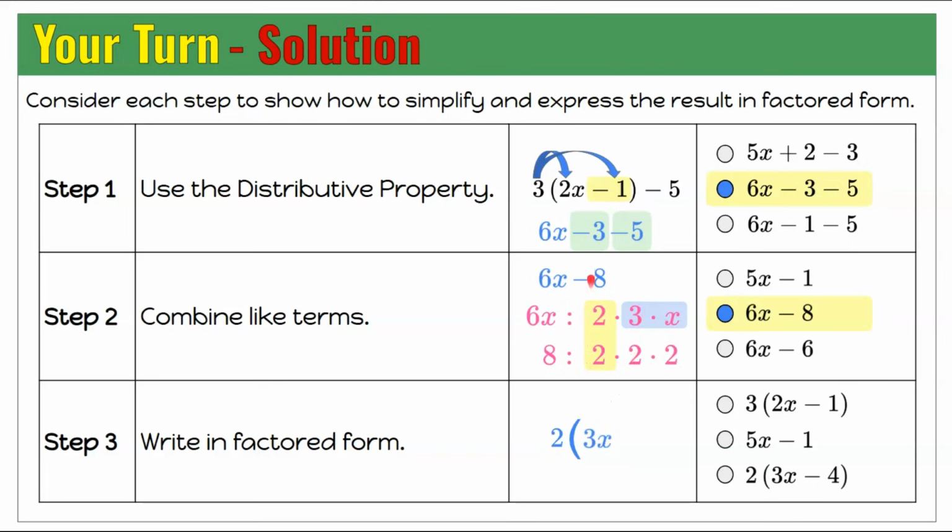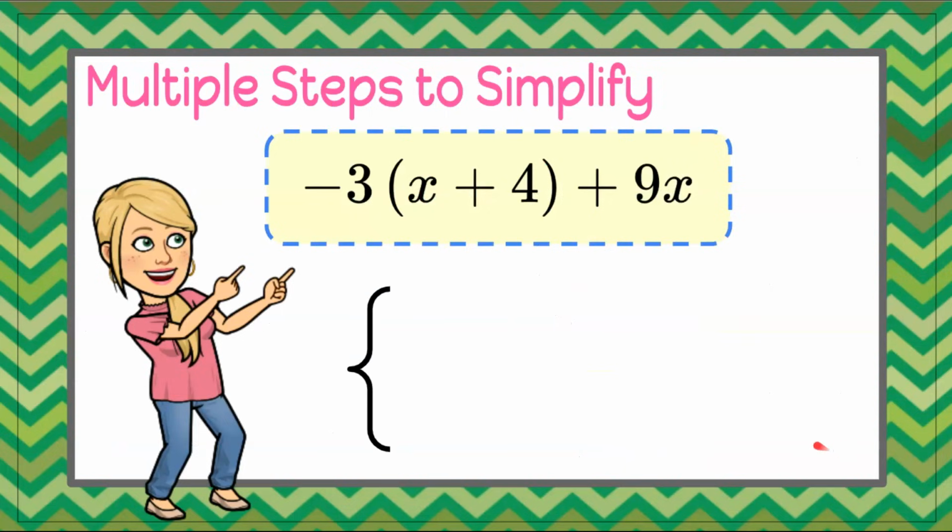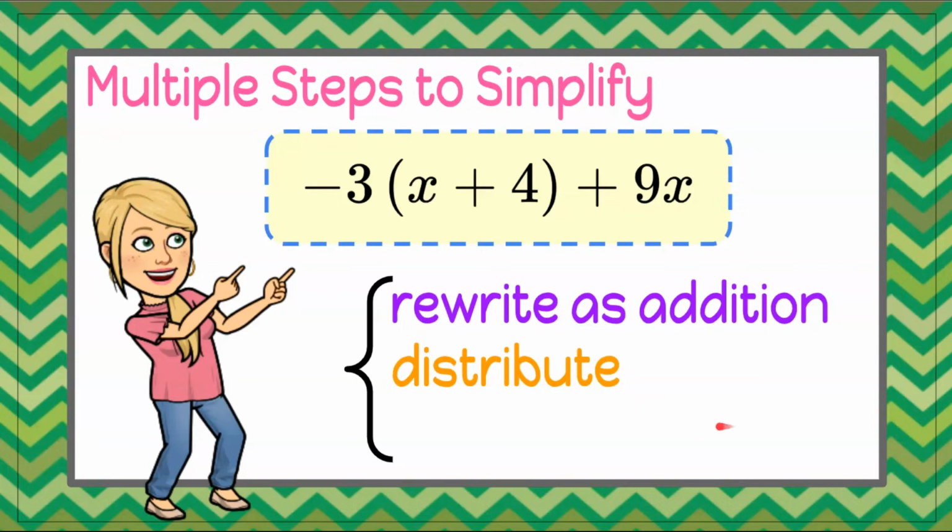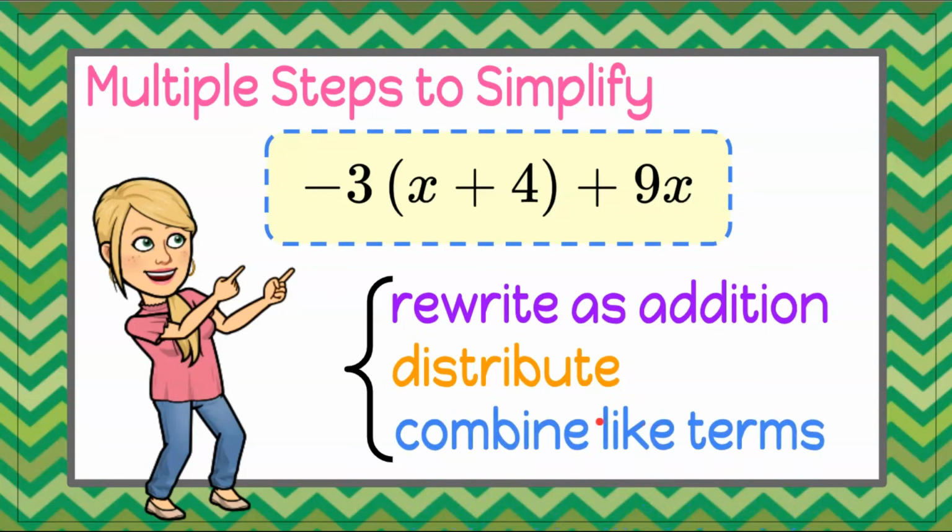I know the operation that goes between them is going to be the same, so it's going to be subtract. And then my remaining factors of 8 that aren't, when I take my greatest common factor out, are 2 times 2, which is 4, and close my parenthesis. And I can see that that is this last choice, 2 multiplied by 3x subtract 4. And there you have it. That is how you simplify algebraic or linear expressions with multiple steps. We rewrite as addition, we distribute, and we combine like terms.